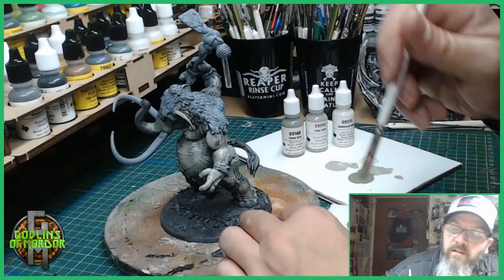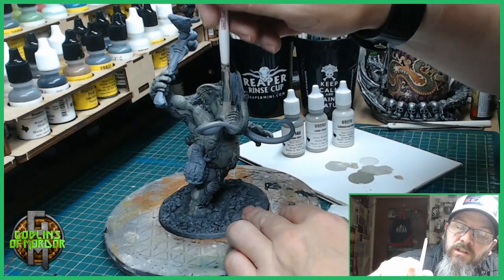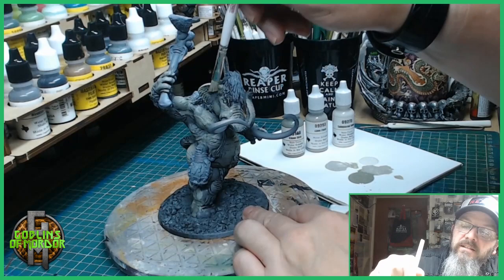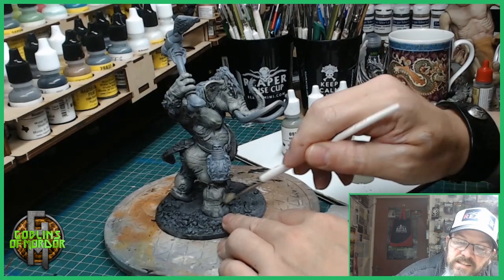Don't forget the highest areas — the tops of the ears — take some paint off, going on to the trunk. The light source would be on the top of the trunk so we want that lighter, the tops of the muscles, just on the top of the belly, the thighs, the calf muscles, the tops of the calf muscles.